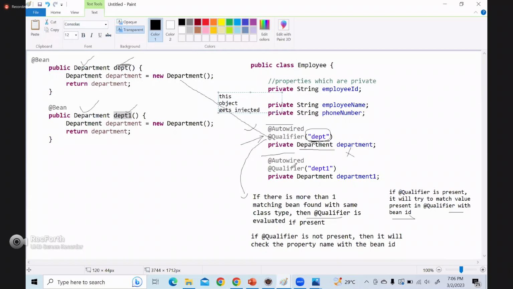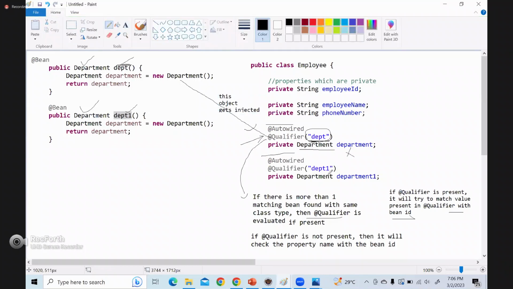Now coming to here, the qualifier here. Now this value should match with either of these bean IDs. So this is matching with this, right?